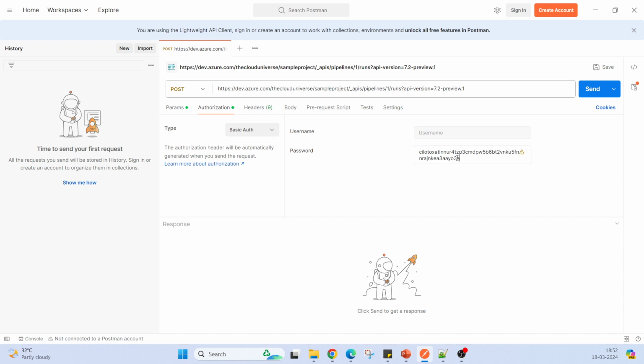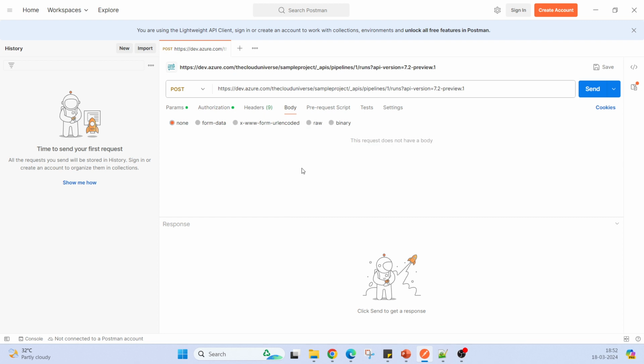This is the same token which I just now have created. And then let's go to the body of the API call. Choose raw here, and here choose JSON.